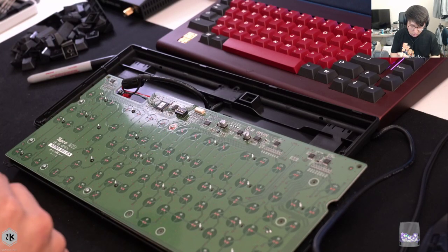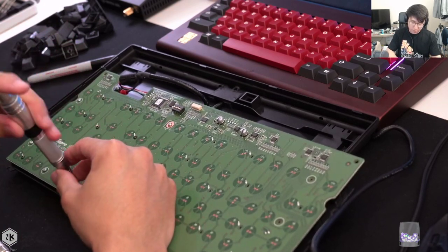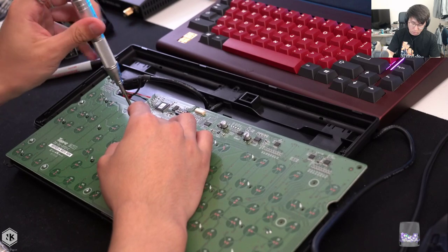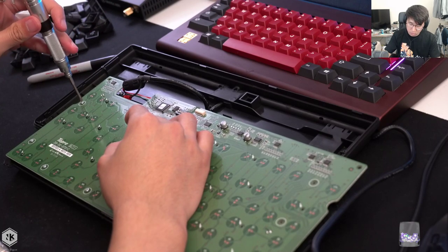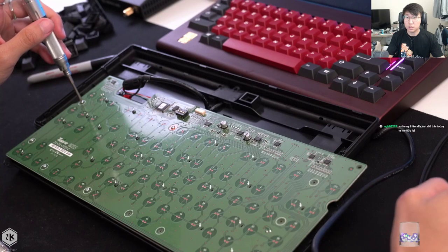I'm also just gonna loosen all of these springs first because I don't wanna stress my ES-121. Oh no, the music stopped.